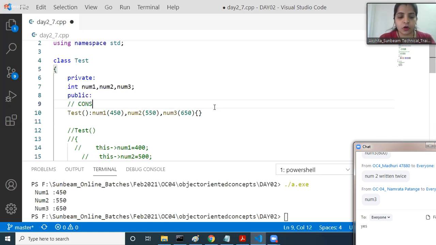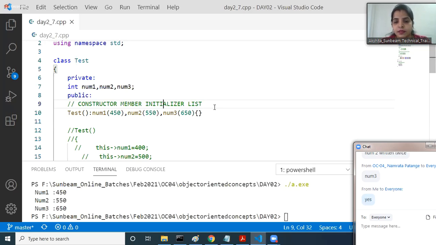Right. This is the shortcut that you can go for whenever you want to reduce lines of code. This shortcut is called the constructor member initializer list. Means I am assigning some initial values using the constructor only, but it is a shortcut for that. It will reduce the lines of code, and that is called the constructor member initializer list. समझ में आया? Everyone, did you get it up to this point? All right. Any questions so far?